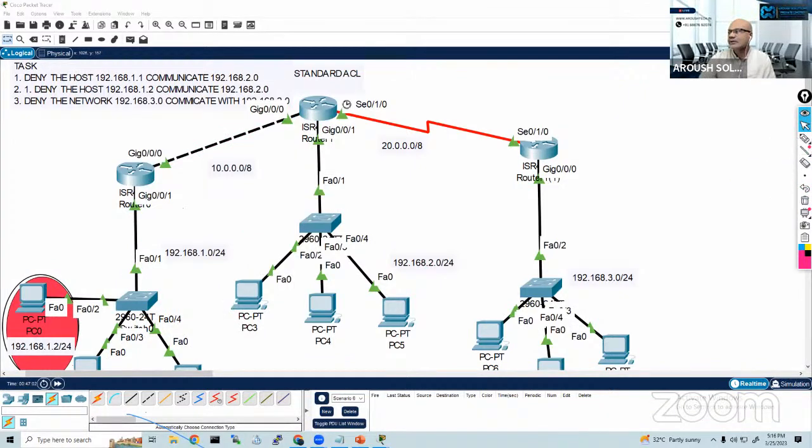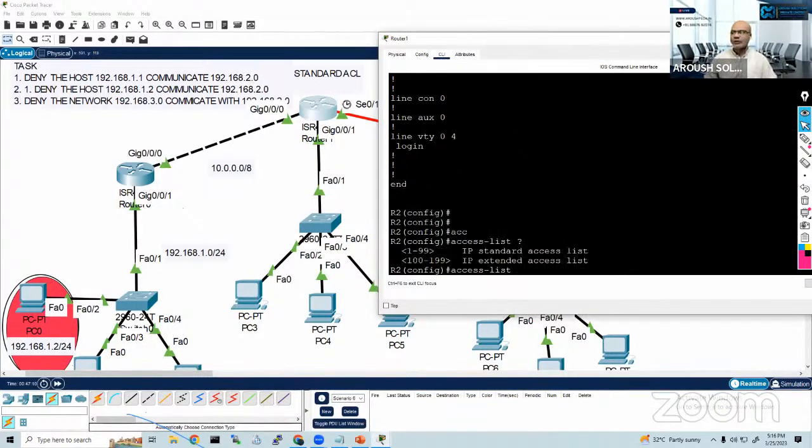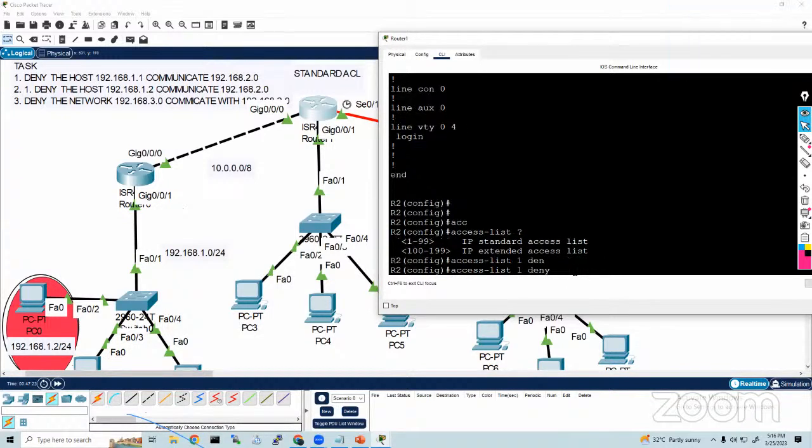So let's configure this. Let's open my R2. I'm going to configure the access list. If you give the question mark, it will show you 1 to 99 and 100 to 199. Right now we are configuring the standard access list, so let's say I'll give 1. I want to deny which host?